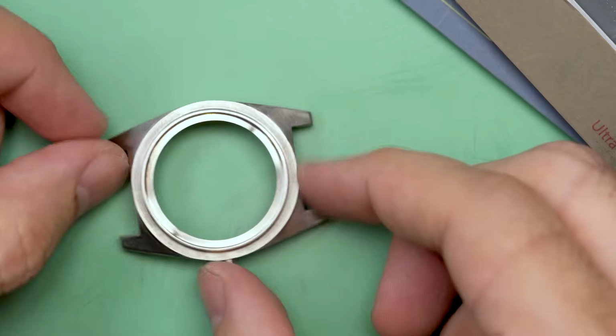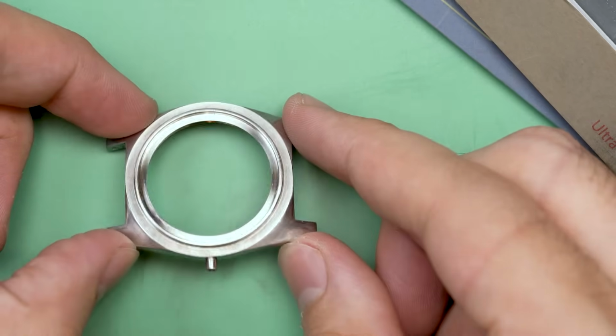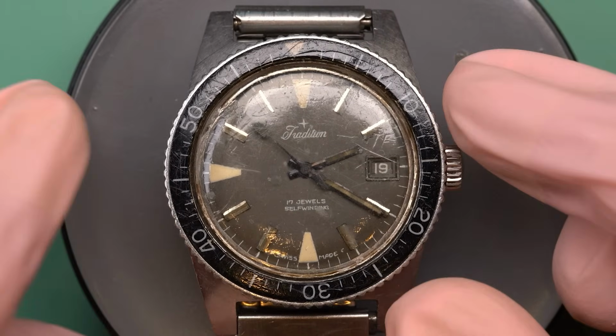I even got that circular graining on. I pushed it down and then turned it side to side. Another thing I learned from Mike. And I've got to say the improvement is huge.